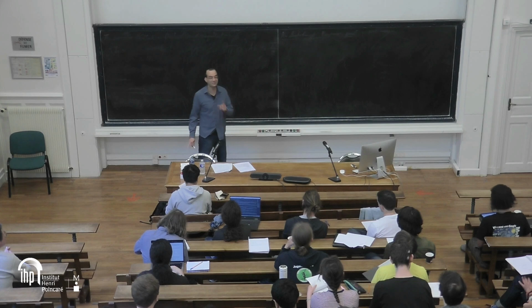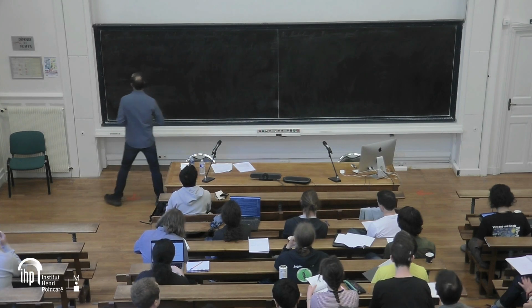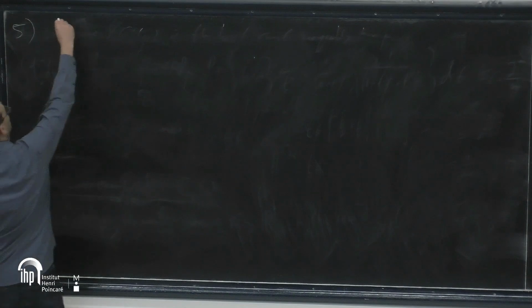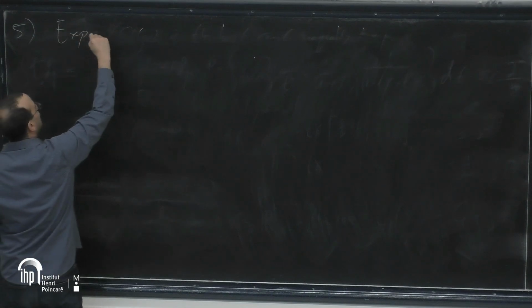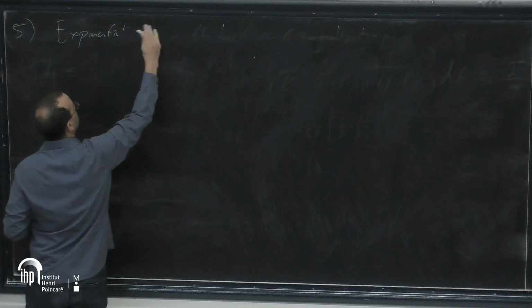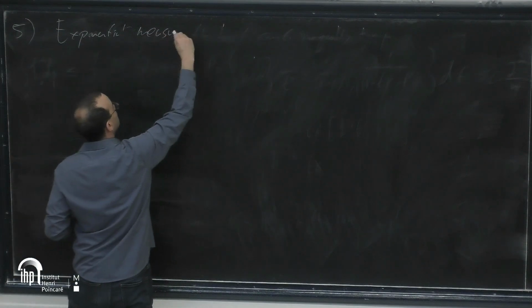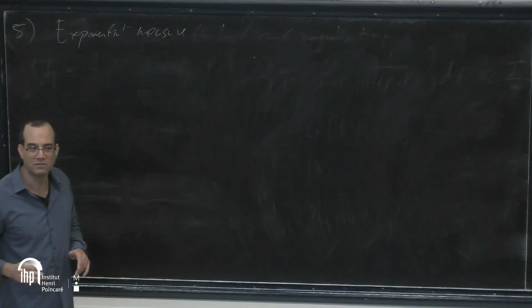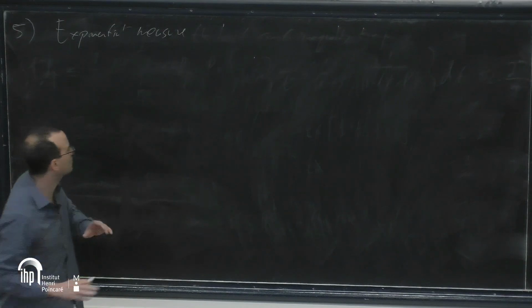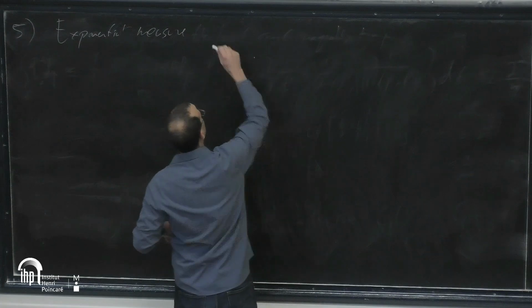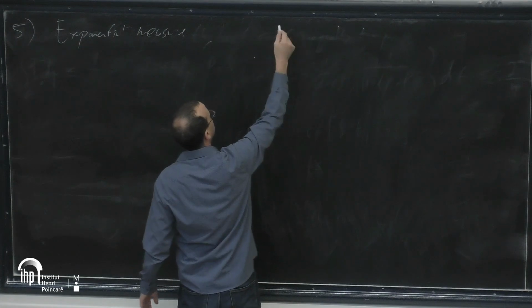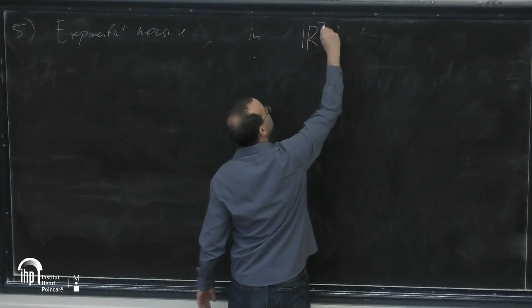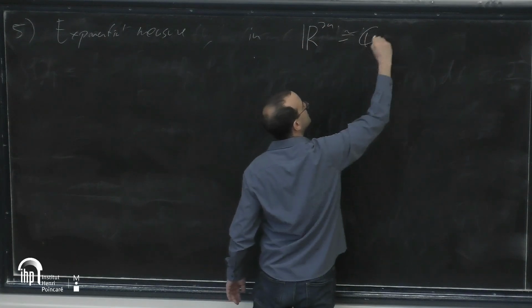Very good question. Let me try to answer it. So this is the next example. Example 5, the exponential, as Beatrice suggested. Let's try to study it. Okay, so the exponential measure, if you allow, let me do it in even dimensions only. Is it okay, Beatrice? R to n? I think she'll manage. Okay, so let's work in R to n, in even dimension, which we prefer to look at as C to n.